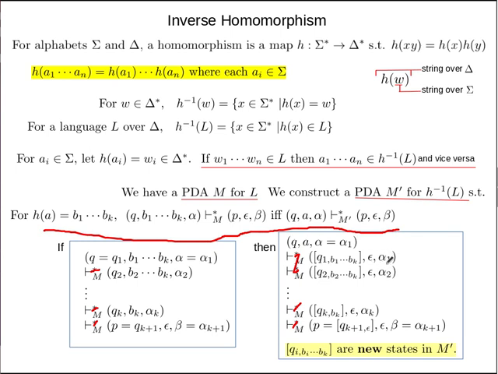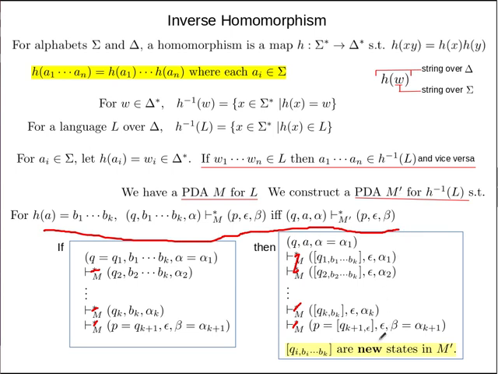So that after all the steps that it took from alpha 1 to go to alpha k plus 1, it makes the same chain of moves to go from this stack string alpha 1 to alpha k plus 1. Then it exhausts all the symbols here that it computed, and finally it goes to this state P. Now if this is the intended behavior for M1, then what should be the transition?